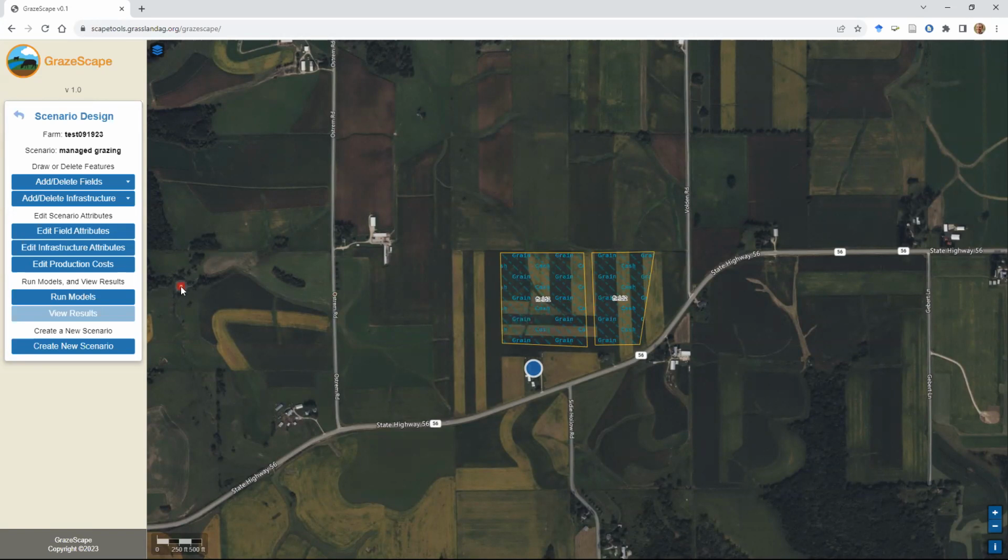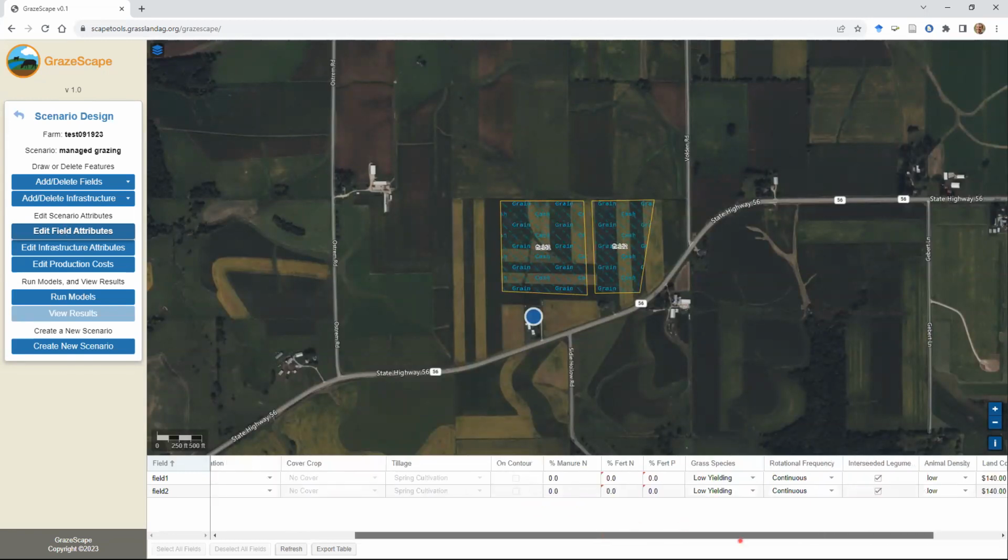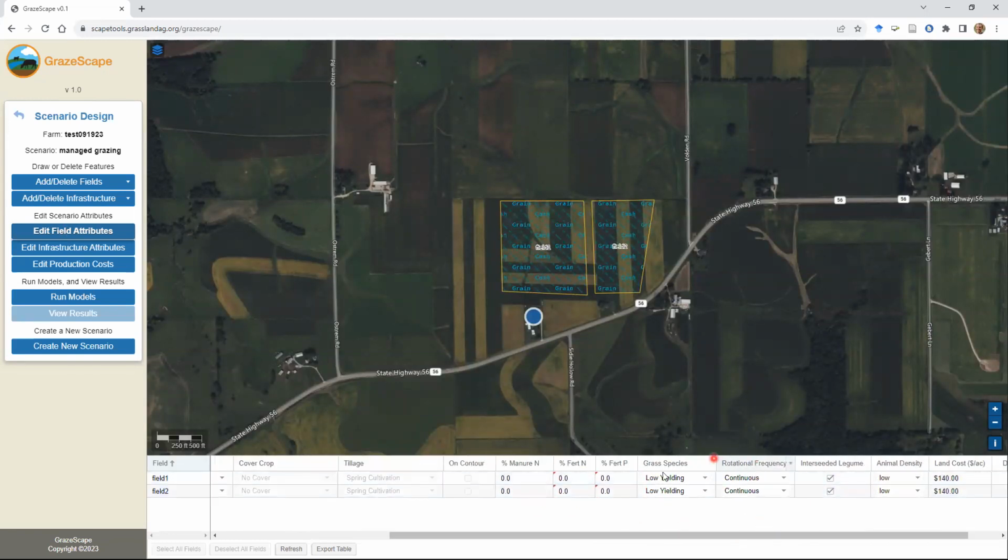So what we're going to need to do now is go into the edit field attribute table, and we will change the cash grain system to a pasture system. You'll notice a few of the options are now grayed out. Cover crops and tillage don't apply to pastures. I'm going to change a few of these different attributes.